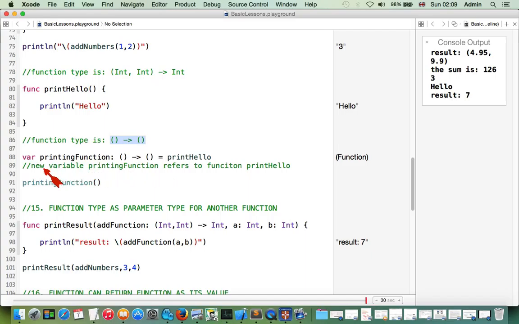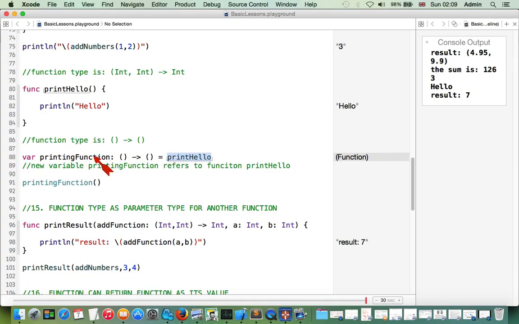We can, for instance, declare a new variable which is of this type, and this is for function print hello. Function print hello has this type, and we define some variable of this type and we assign this function to this variable.